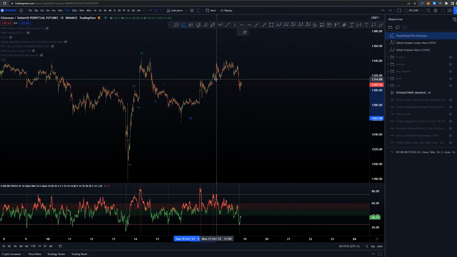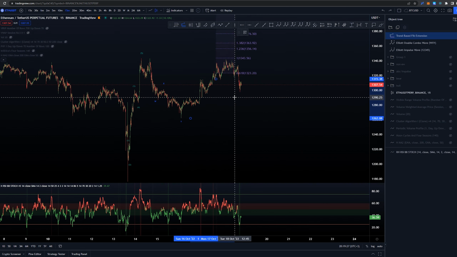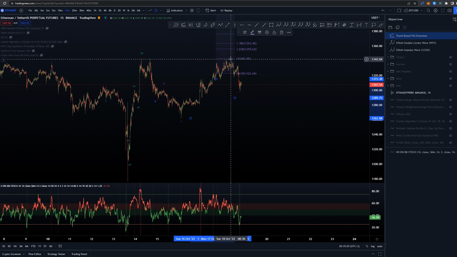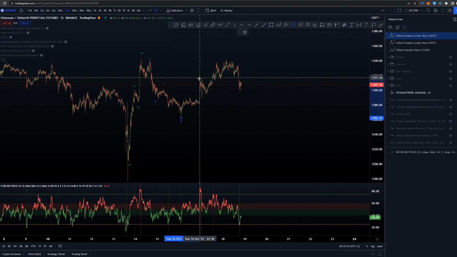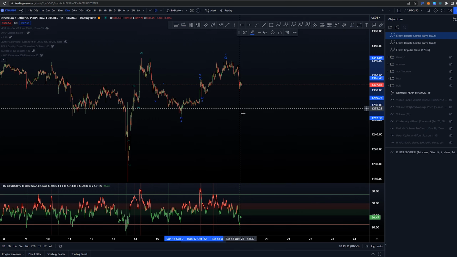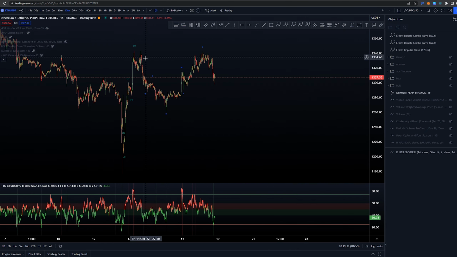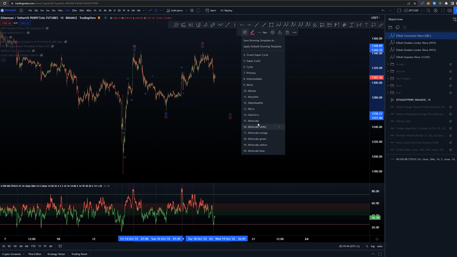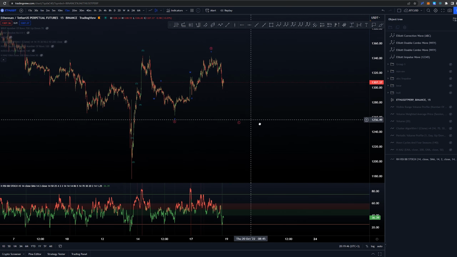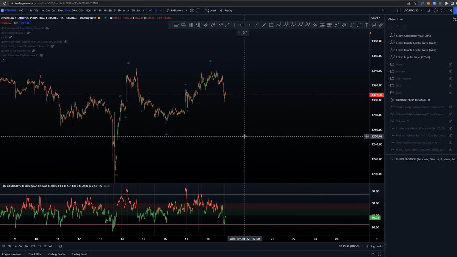Looking at the extension targets here, we see that we are very close to the 1-to-1 here. I think we just missed it here on ETH. Got it perfectly on Bitcoin though, so that is all fine. So yeah, that is the A wave here, and then looking for that B wave and then C wave, and this would be submicro. And now again, we would be looking for C wave.